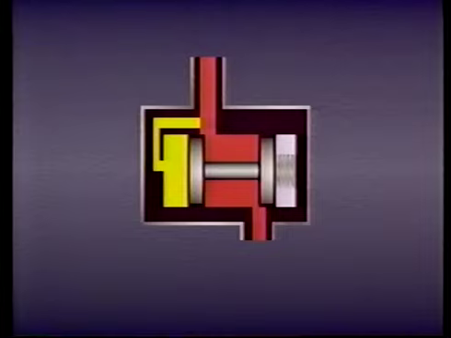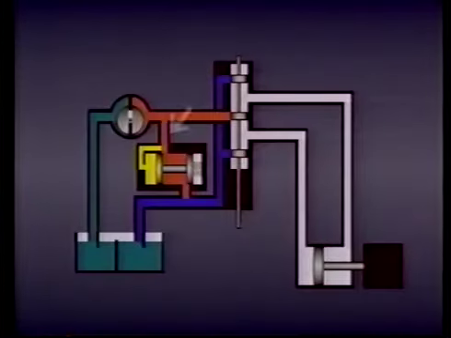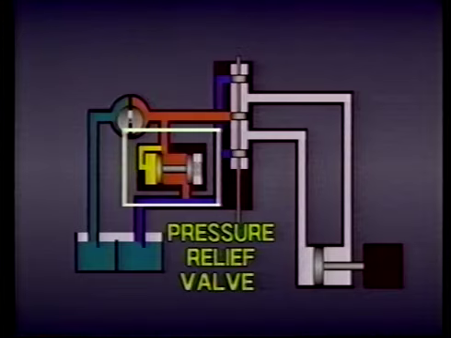A pressure control valve is often installed with its inlet port connected to the pressure side of a pump and its outlet port connected to the tank. This allows flow from the pump to return to tank so the system pressure doesn't become excessive. A normally non-passing pressure valve used like this is called a pressure relief valve.